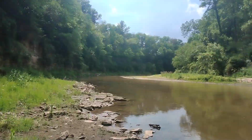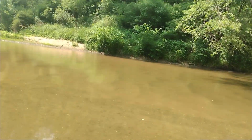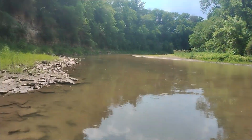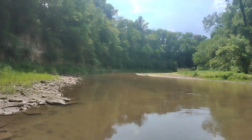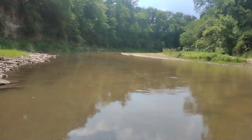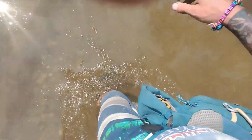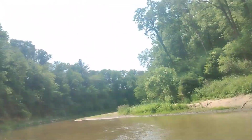See how much difference a week and a half without rain can make for the water depth here. I guess maybe last time I missed my most shallow crossway, but last time I went across up there, it got to be waist deep out in this deeper spot. Now, only about knee deep. Got a little rain last night. There's that dark sky rolling in.